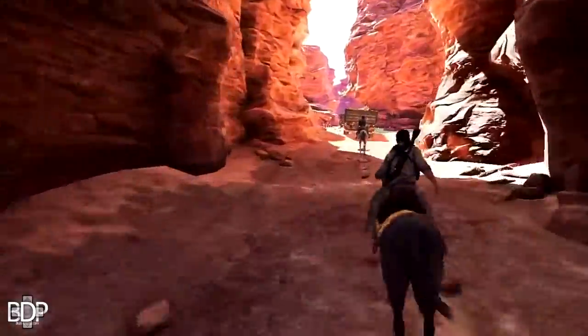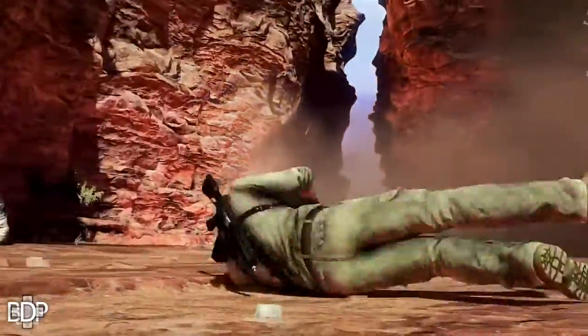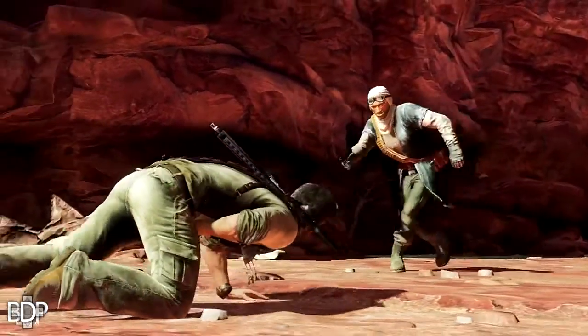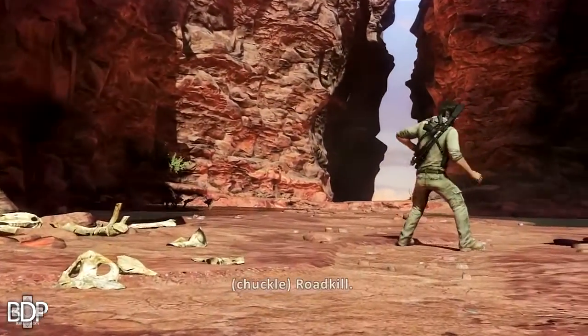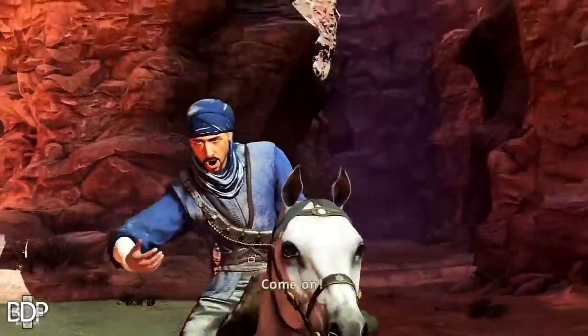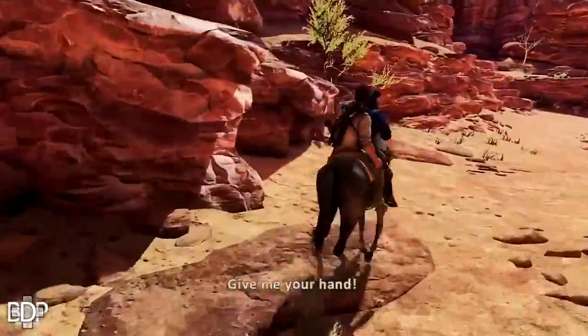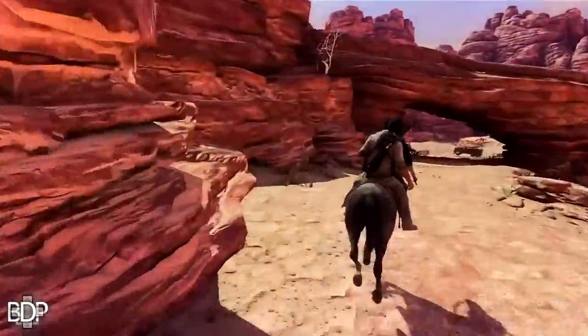So you're gonna ride your horse through here. Blah blah blah. This thing over here kinda happens. Wow, Drake's boots have lots of ridges on them. That's pretty cool. So eventually you're gonna catch up to the caravan.